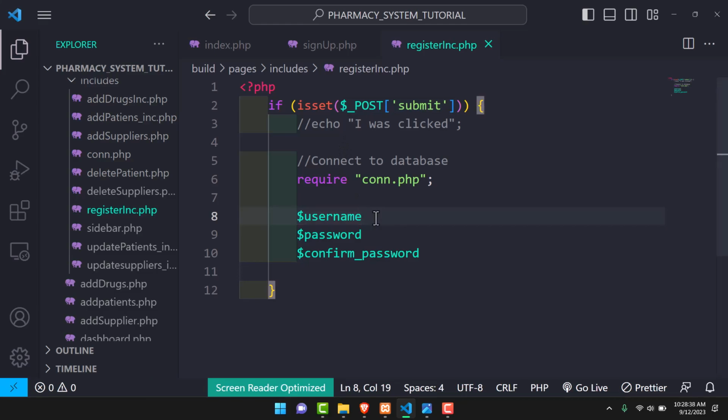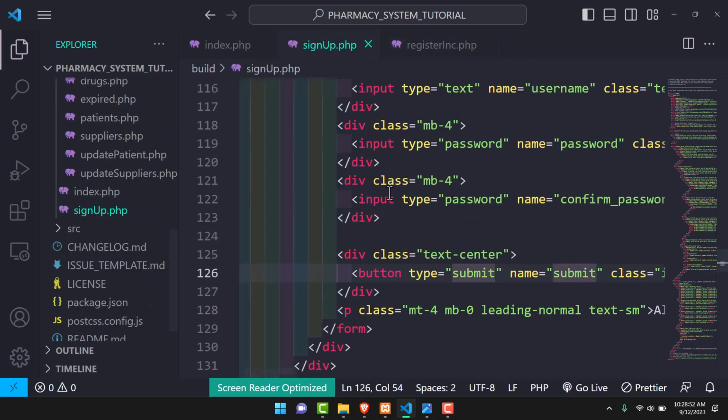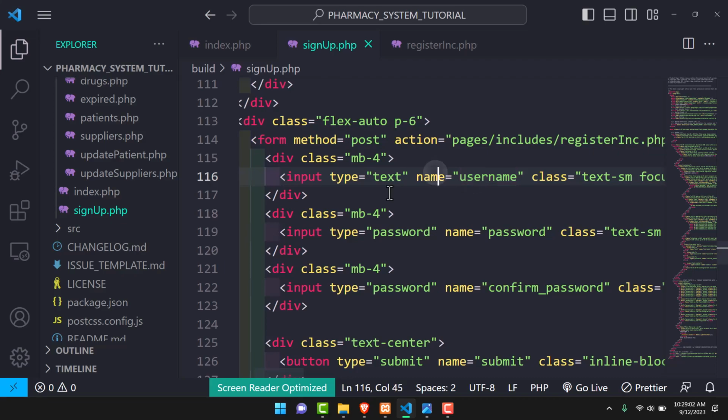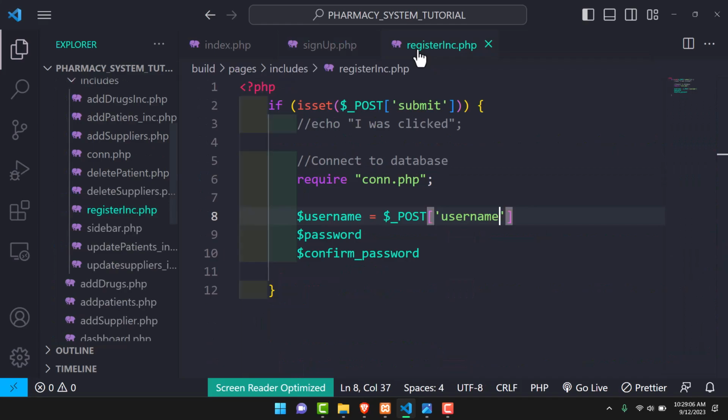And so I'm just going to set it to be equal to that, and here I'm just going to check this to be equal to username, because you can remember that here we have an input field that has the name of username. So this name that was inputted in this field was grabbed by this name, and we are passing that through the HTTP, and that is now what we are able to get here because of this specific post method.